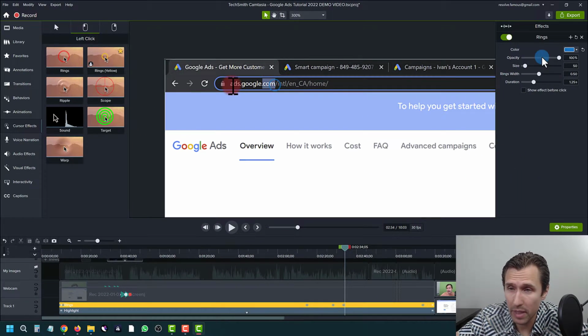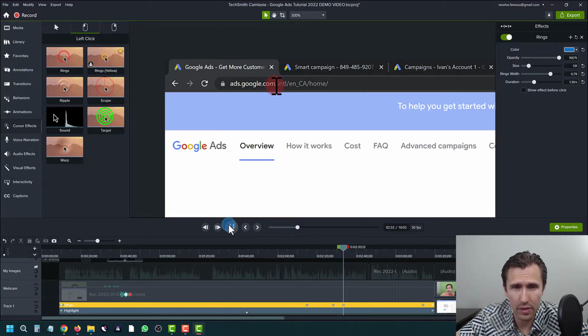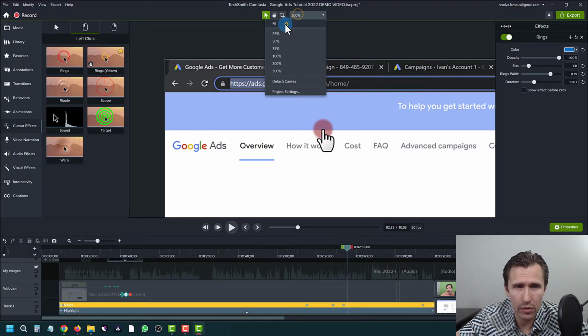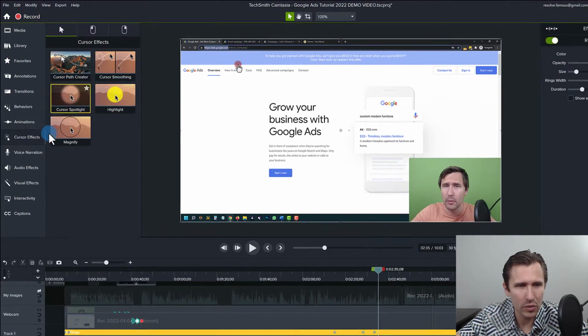And if you want to make it bigger, like I said, you can change the size, make it more obvious, make it thicker, easier to see, make the duration longer if you like. You can play around with all these options. Quite straightforward. And it makes it obvious where your cursor is, especially if you're showing your screen. So that's kind of what I'm using now, but I do realize it's a good idea for me to use this thing as well. And so I've implemented it in this video, hopefully, once I make the edits. So that's that. Really cool cursor effects.